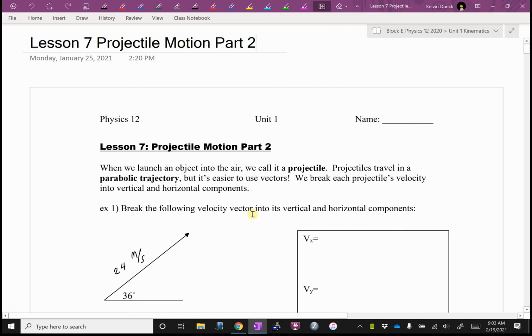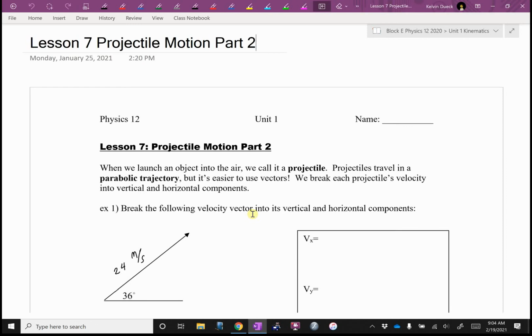So, Grace, good yawn. Last day, we said we can handle two-dimensional motion if we break things up into components, horizontal and vertical. Our key ideas were horizontally, the acceleration was 0. Vertically, the acceleration was negative 9.8. In fact, I said my way of keeping things separate was to use a T table. That vertical line down the middle of my page helped me realize don't put horizontals into vertical, don't put verticals into horizontal equations.